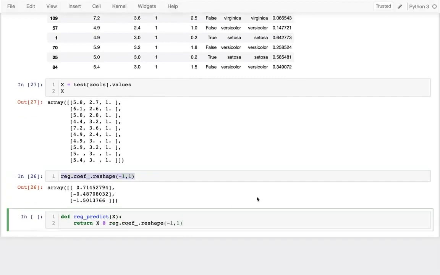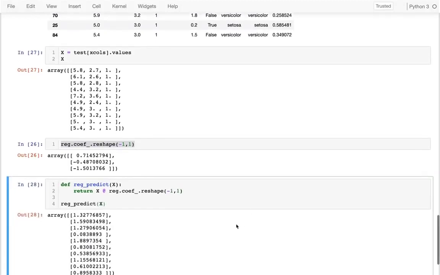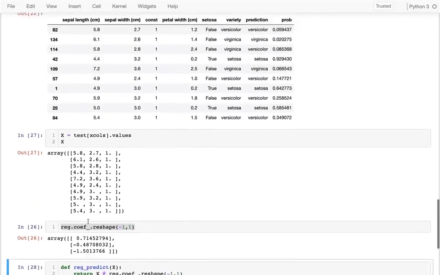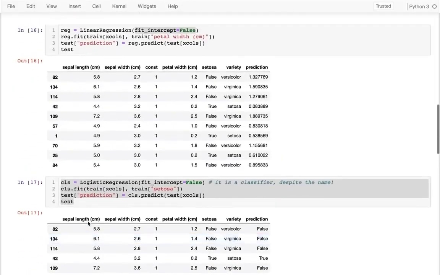I don't need a separate variable for that. I'm going to look at this regression predict on my x data, and I get these predictions, 1.32, 1.59. Let me look up earlier, and I see that those are exactly the predictions that my linear regression made earlier, 1.32, 1.59, right?